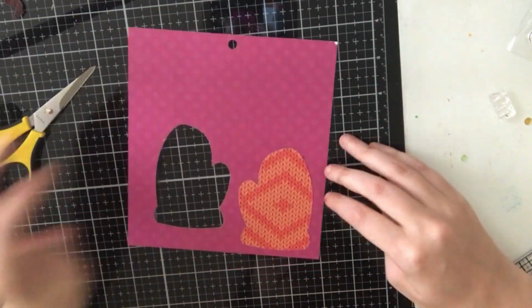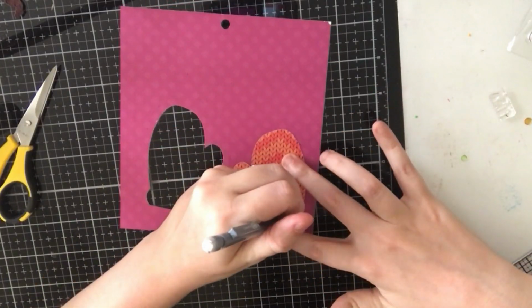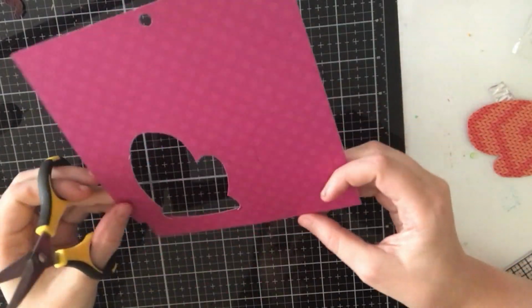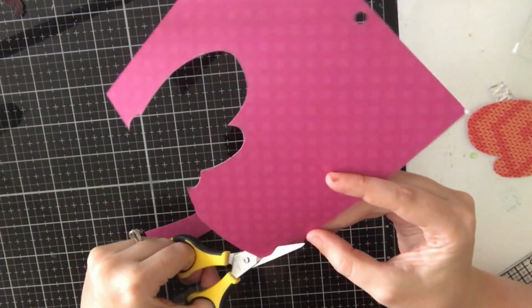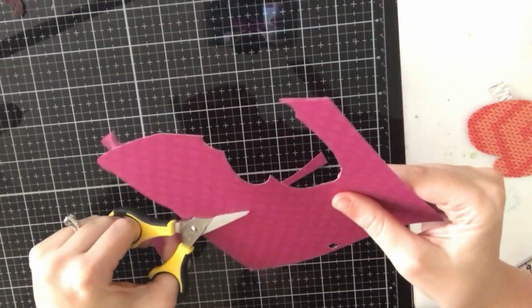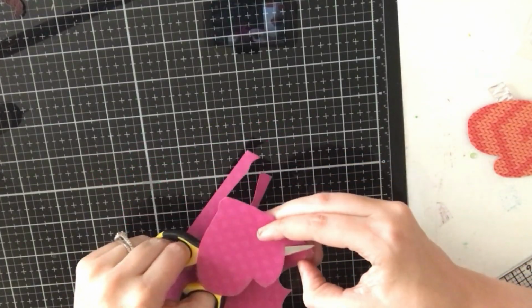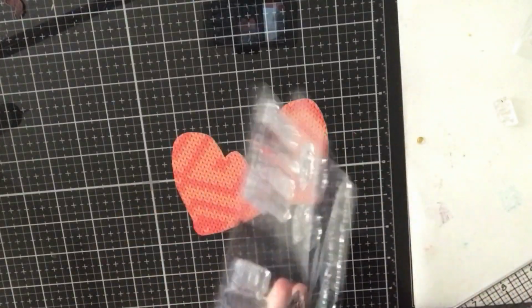Now in order to create the other mitten, I wanted it to be the exact same size and shape, so I'm going to flip it around so that the thumb is in the opposite direction, and then I'm going to trace it onto the same paper, and then I'll just fussy cut that out again with my scissors, and that's going to create the exact same mitten, except it's going to create a left-handed mitten.